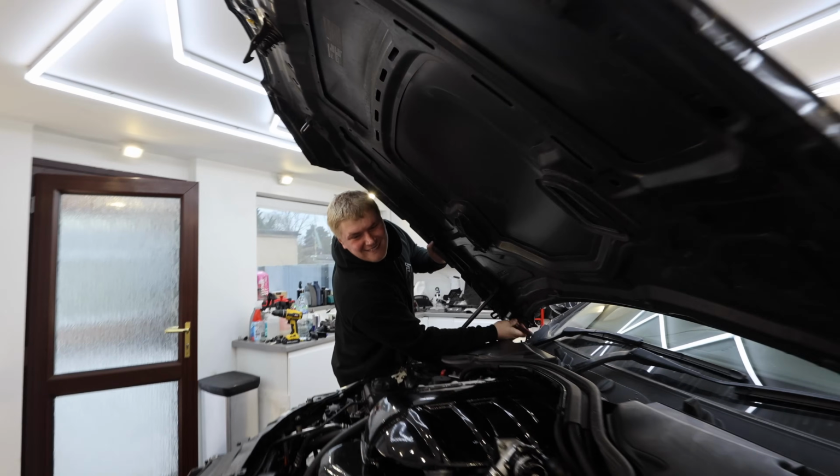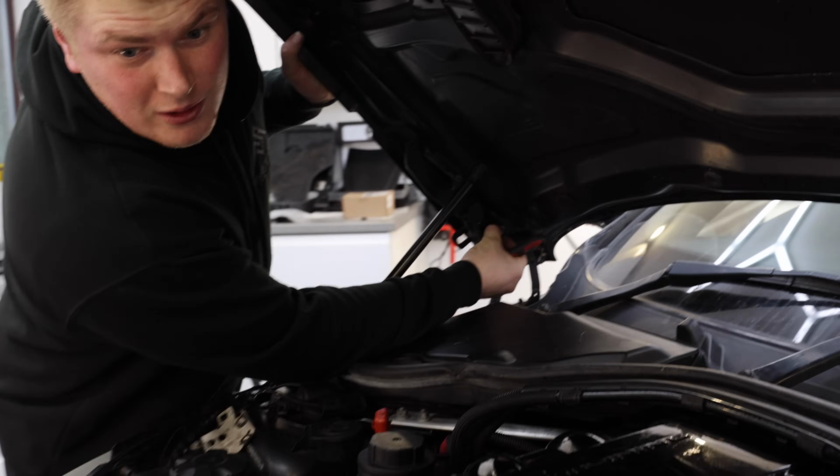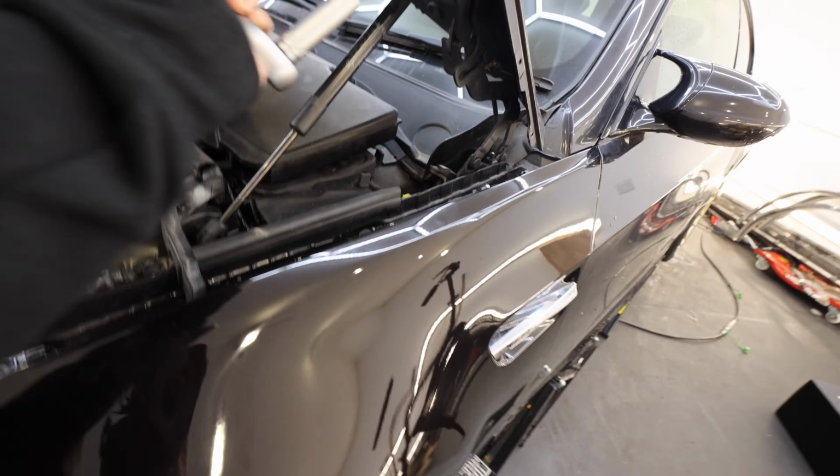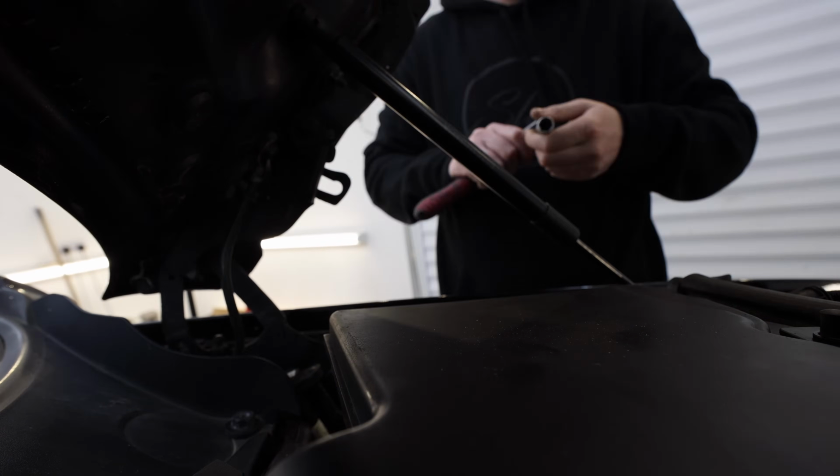But now, time for the bonnet. So Ethan's undoing the 13s here, this is coming off. And we've got another new one to go on. Go, Ethan. Your 13's there, my cheat. Ooh. We came prepared. So we can remove the bolts from the bonnet to the hinges and remove the gas struts and take that bonnet off.